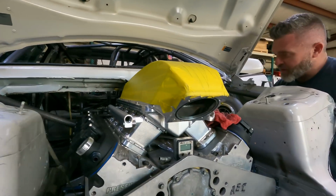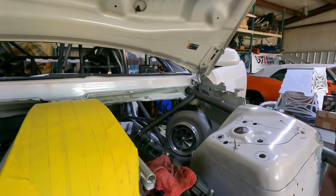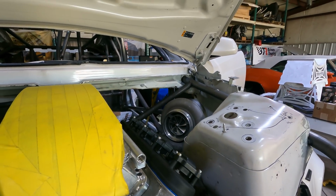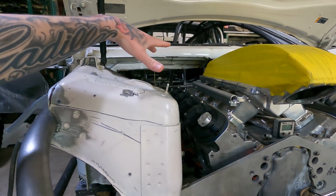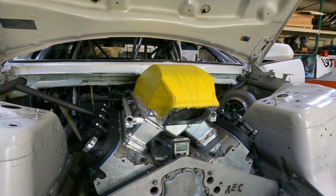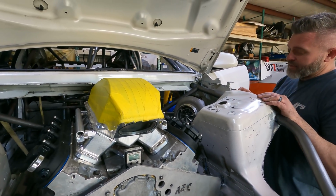Yeah, I may end up having to twist that around a little bit more. I just put it up there to see what it looked like. It looks wild like that. Because there's not a whole lot of room, is what I would have thought. Especially if you're keeping the strut towers. Now, if we would have moved the strut towers and all that stuff, if it was just getting a strut, you could get away with cutting a lot of this back stuff off. But that control arm, I started looking at this.